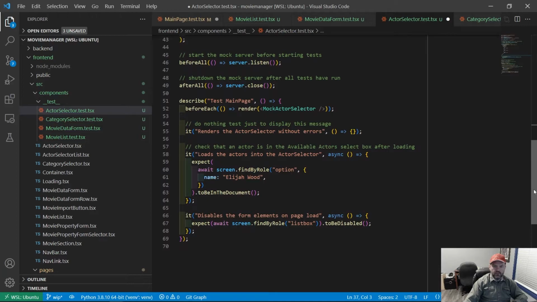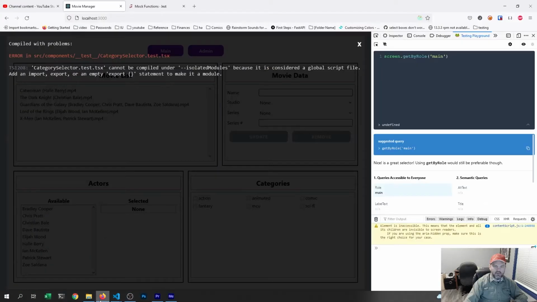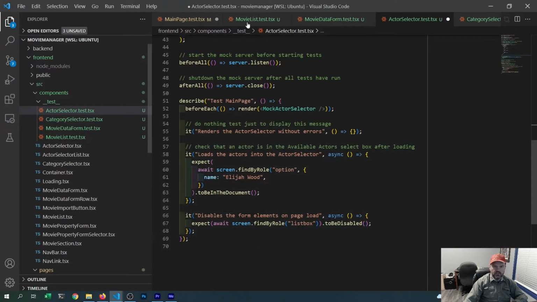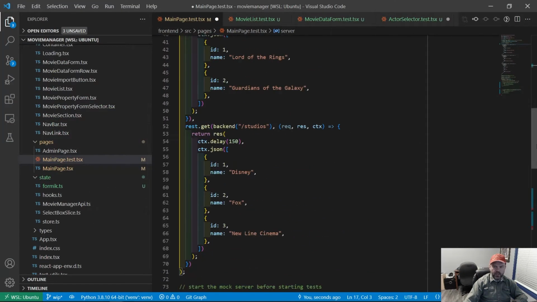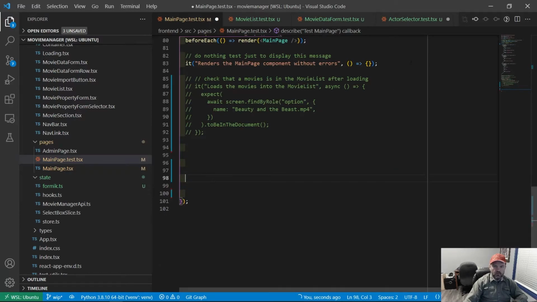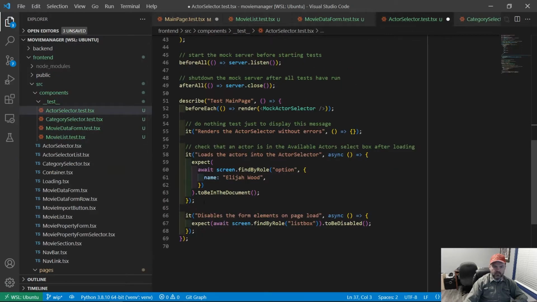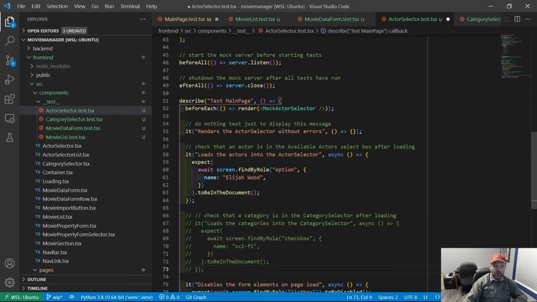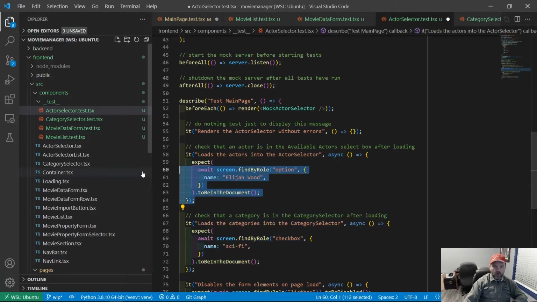And I think that should be good, although we don't have any list boxes. We have these check boxes. So let's go take the test from over here that we have. We are looking for our, not our movie list, but our categories exist. Let's cut that and paste this test over here. And we'll uncomment this, and we're going to delete all of these.